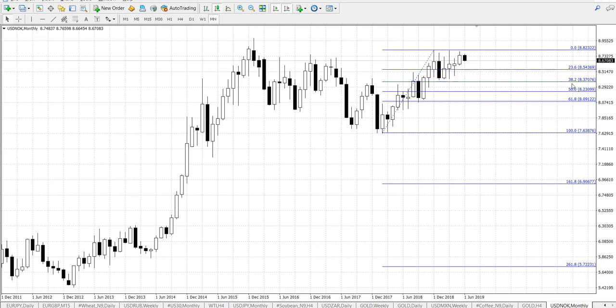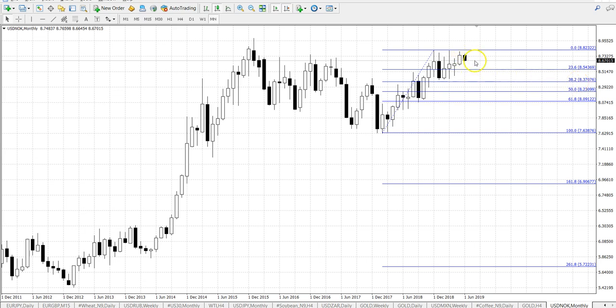Keep in mind the two levels to consider all the time when working with trend Fibonacci: 38.2% and the 61.8%. That's all that matters. Sometimes you have the 50 in the middle. That's great, but these are the two levels that you have to pay attention to. So that's exactly why the rebound in this case, you can see from January into February, this rebound comes all the way from the 38.2%. That's what the market's saying.